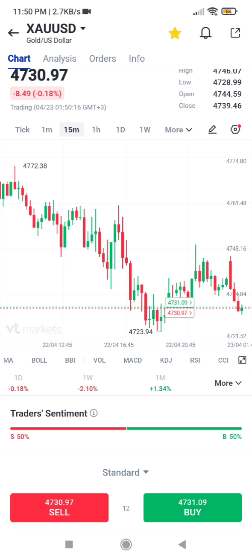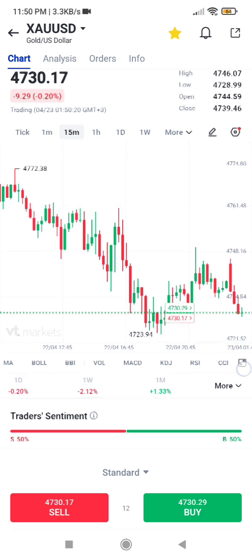You can also enlarge your screen by using this icon here. Click on it and you see it has enlarged your screen. The enlarged screen will help you to analyze it better, giving you the horizontal format that is easier. You see many candles compared to the one that is vertical.